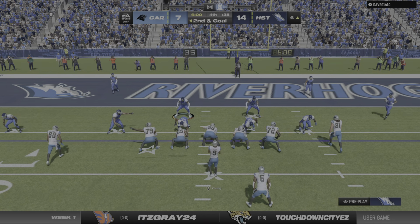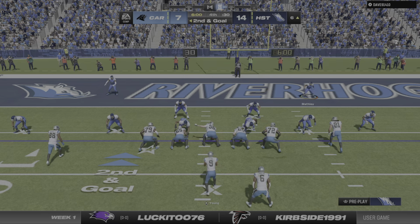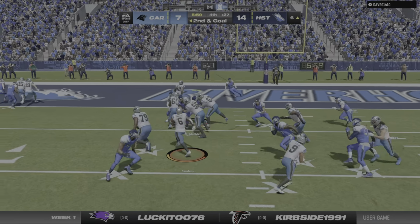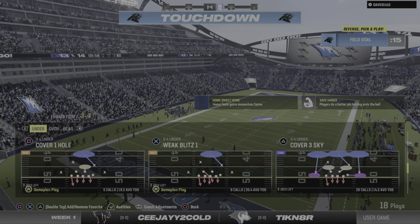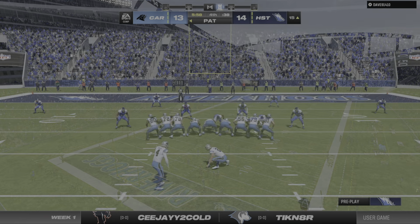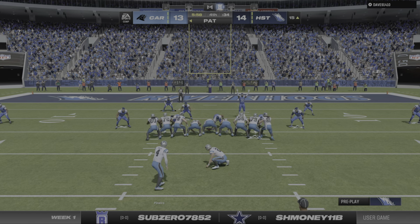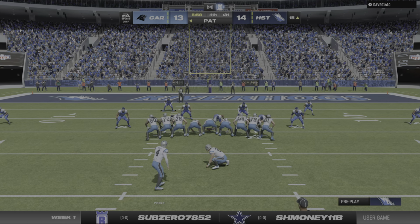They come up here with another shot from the 6-yard line, and it's second and goal now. Once again with Sanders. And he will take it across for a Panthers touchdown. Miles Sanders, already his second touchdown here in this opening weekend. And the Panthers are an extra point away from tying this game here in the 4th.